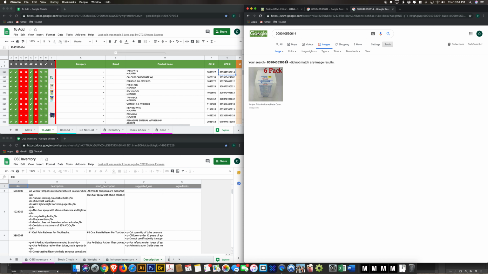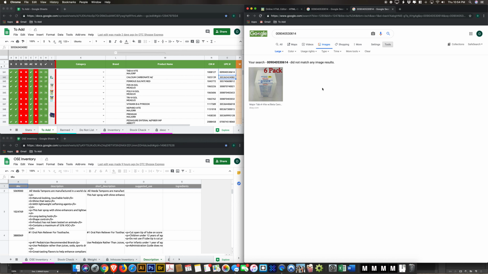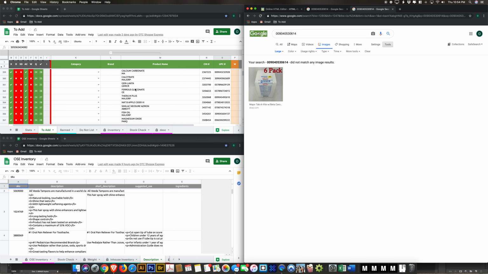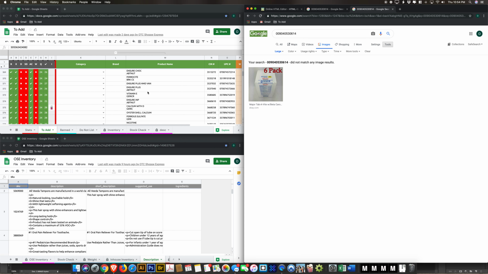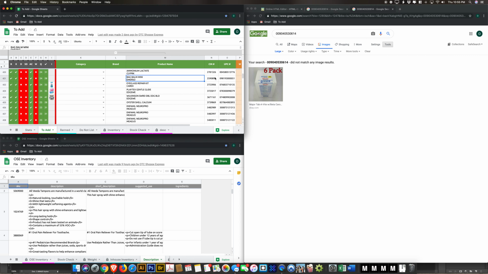So for this one, we're actually going to skip it, and we're going to skip it because this product is going to be hard to find. You might take a few minutes before you figure out that this is not something you want. But looking at these right now, these are actually a lot that we might not want to do. So I'm actually going to go to something that might work. So we're going to go to this one, copy this one.